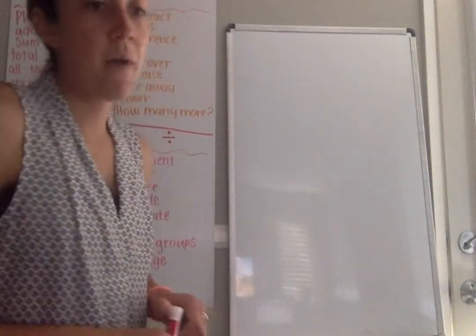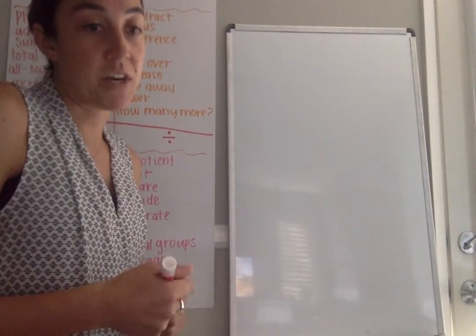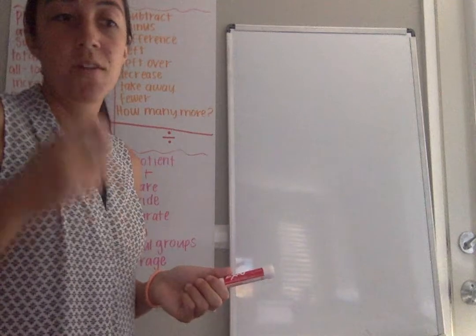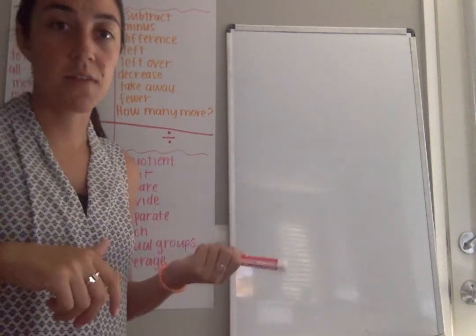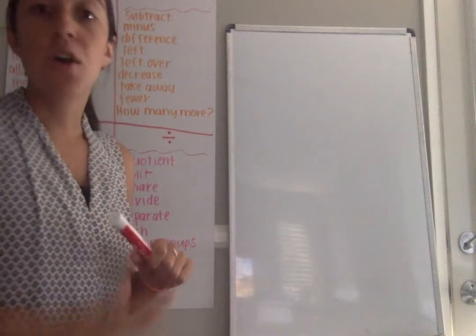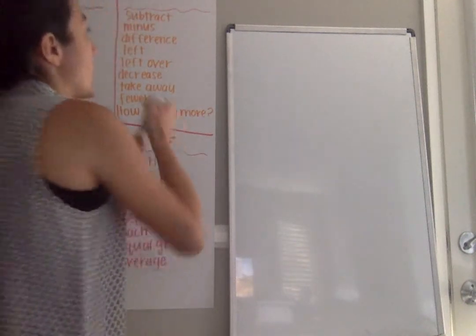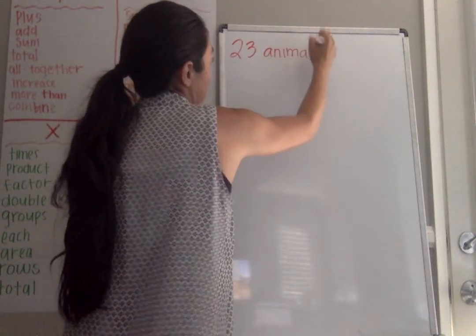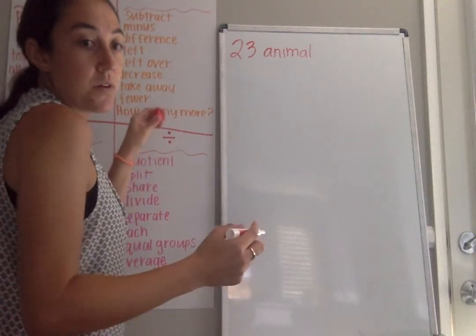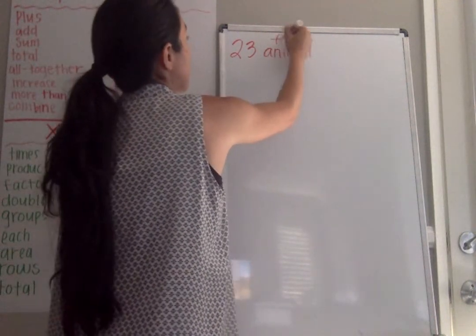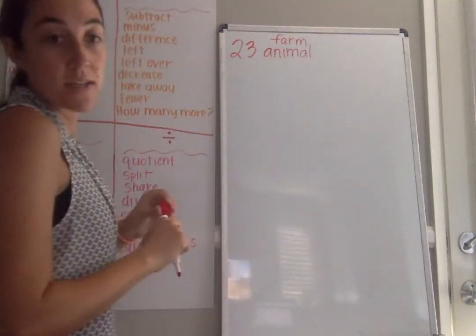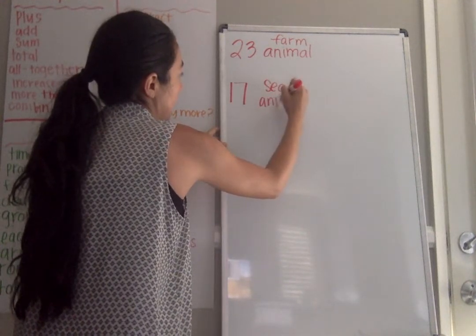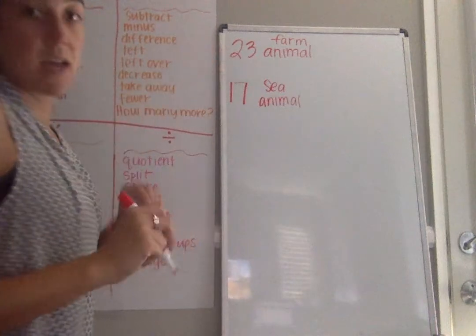The problem says Jerome had 23 farm animal stickers and 17 sea animal stickers. Those are 2 numbers, so if you have it on paper, I would circle those numbers. If you're working on the computer, I would have a sheet of paper next to you so that you can work through all of the problems. I am going to write those numbers up here because I know that we're going to need them for something. Farm animal stickers, and then I'm going to need 17 sea animal stickers. So now I've just taken some notes because I have those 2 numbers.